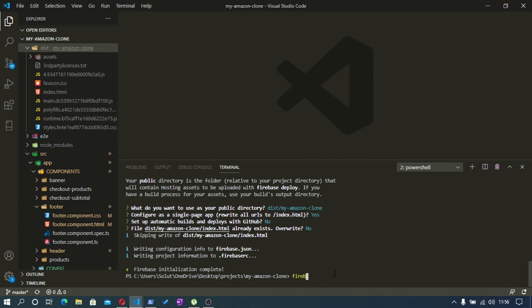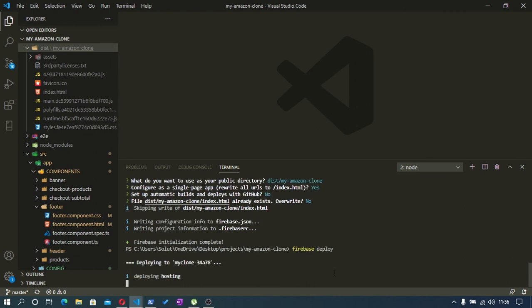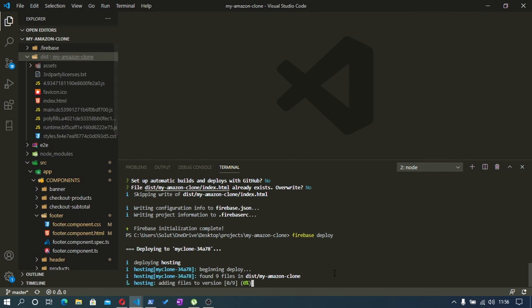The next step is to run firebase deploy. We're now deploying to Firebase to do the hosting for us. Again, it's going to take just a few minutes or even seconds. It's deploying.